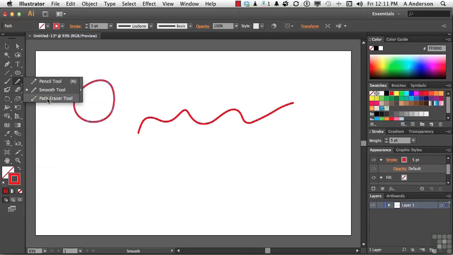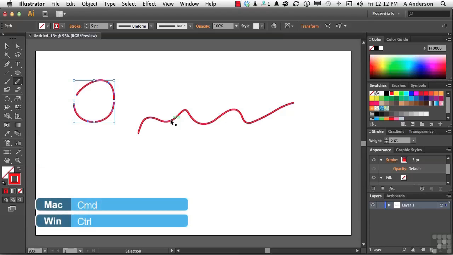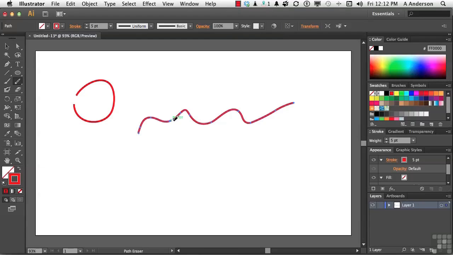Now, you have one more, and it's Path Eraser. If you select that one, you can actually come over to a shape and erase it. Now, notice it's going from the bottom, not the top, because it's an eraser. You'll notice if I come over here and begin erasing that it doesn't work. The reason for that is the object has to be selected. So if I hold down the temporary selection tool key, which is the Control key, and select this path, then if I come over and begin my eraser, I can begin erasing it. Well, there you go. Two more tools, the paintbrush and the pencil tool, that can be used to create your very own customized shapes.